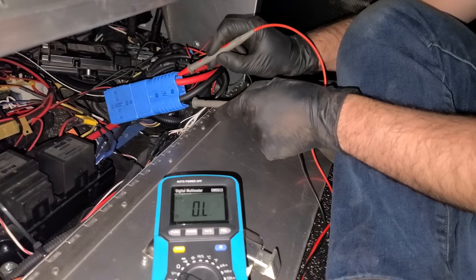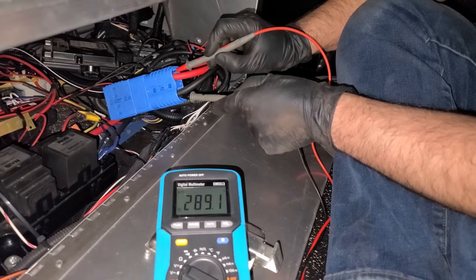We're going red to red, black to black. 289 volts — that is seriously awesome. I've been messaging with Sean, the engineer who worked on this van. He said we should be at about 325 for a good working battery that's been normally charged. Maximum voltage is 350 volts, and after sitting for like 12 years, we're at 289. That's really good. If we saw zero, we'd be in really bad shape. At 289 that means we could probably just charge this thing up — it's going to be severely degraded, but that's one of the most expensive parts and I think we're going to be okay.